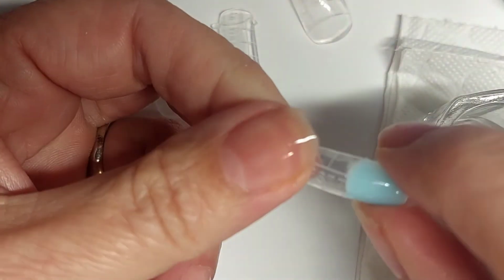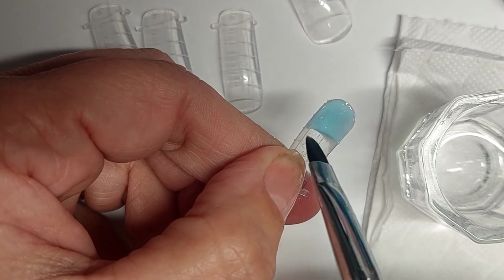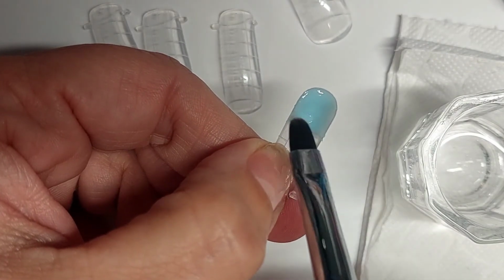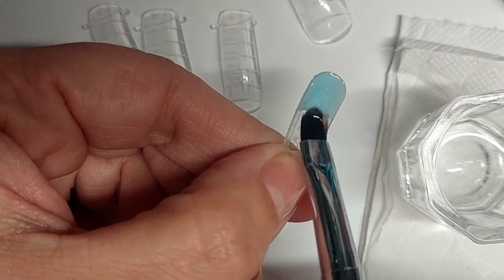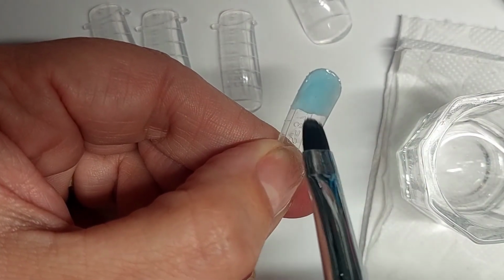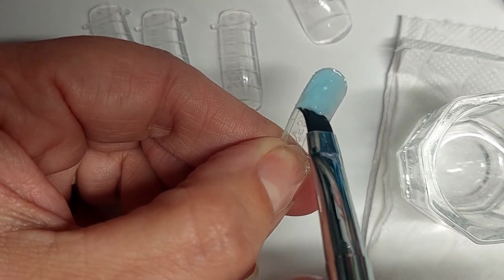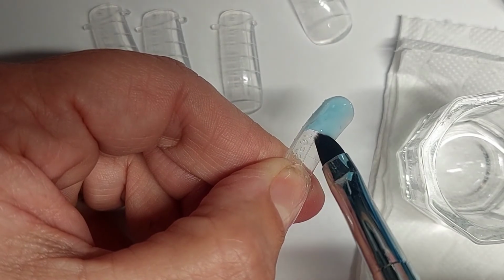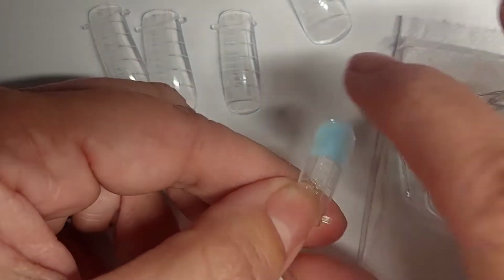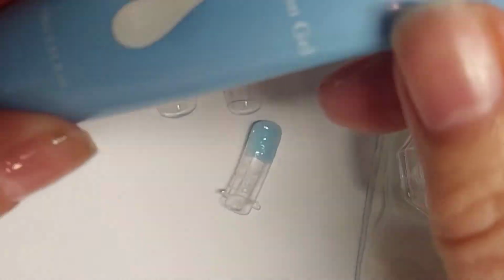And what you can do is turn the jewel form over just to ensure that all areas are adequately covered and that you've got no gaps. What you've got to remember is you can play around with this stuff until you cure it. So you can keep on going in and shaping it. If you've missed a little bit, you can pat it into that place. You can even add some more if you feel like you've not put in enough of the polygel to begin with.